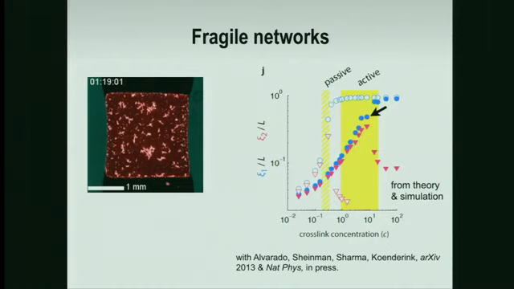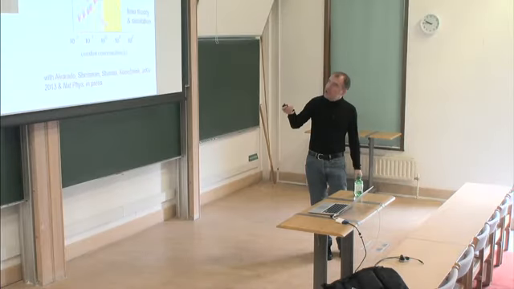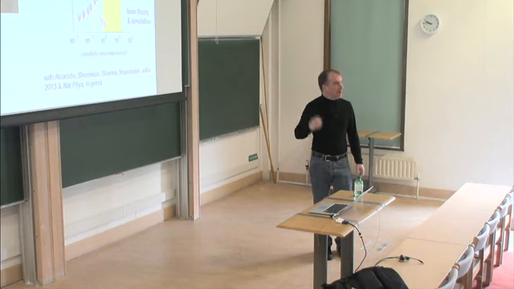Interestingly, though, ordinarily critical points are hard to reach, right? You have to tune parameters to get close to a critical point to see this kind of behavior. One of the striking things in these experiments that led us to think about this is the fact that this was the generic behavior they saw over a broad range of parameters.